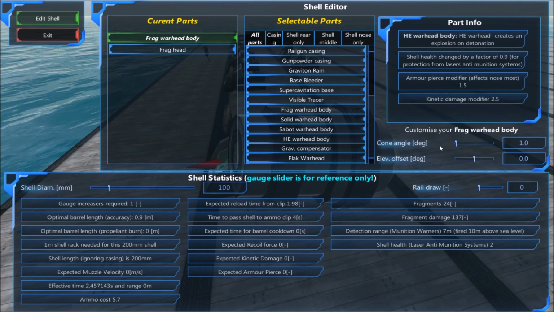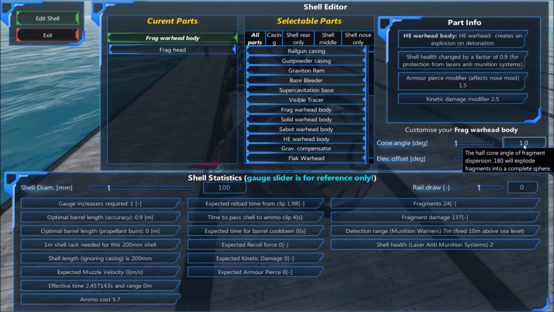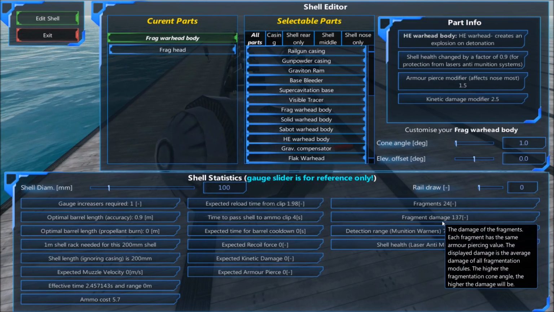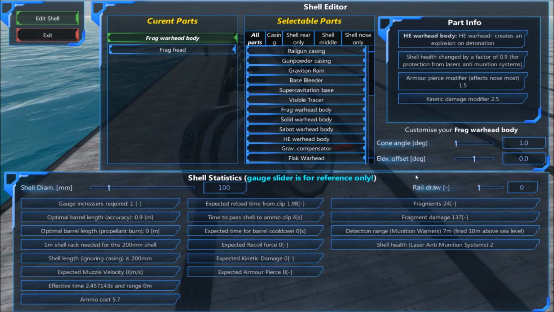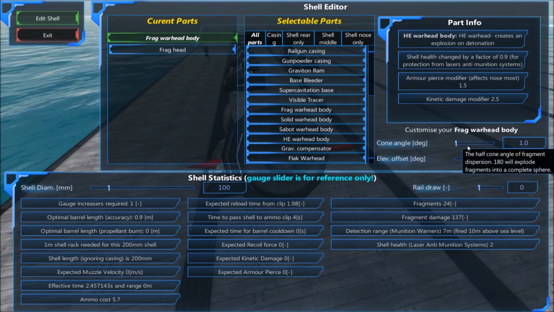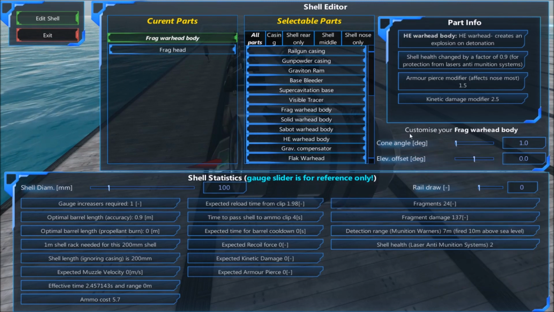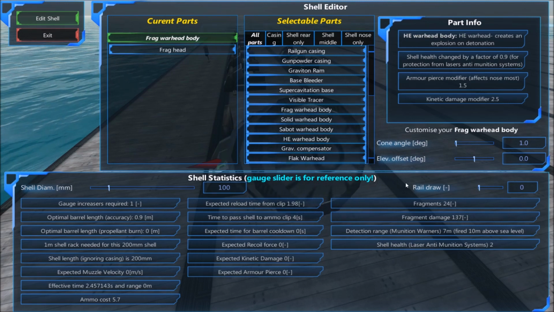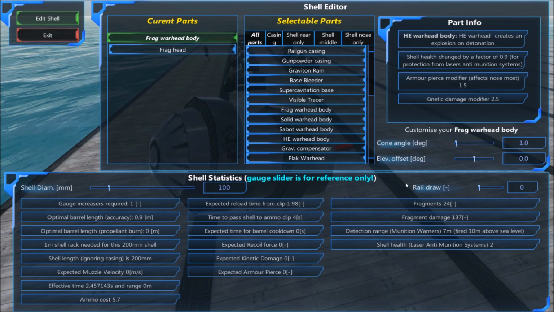If I set this cone angle to 1 degree, notice how the fragment damage has dropped significantly. It's dropped to 137, which is a lot lower than what it was. The trade-off is that even though all the fragments are concentrated into a 1 degree cone, the fragments themselves are doing less damage.